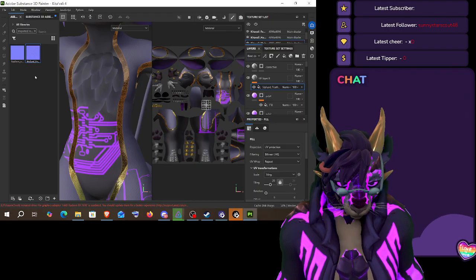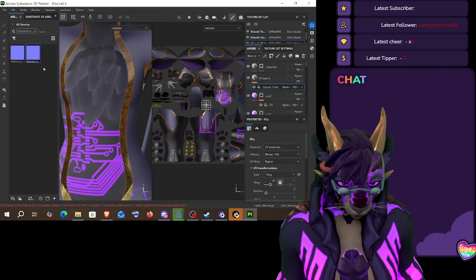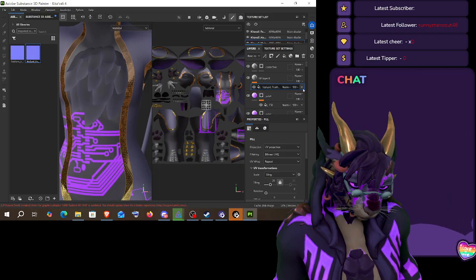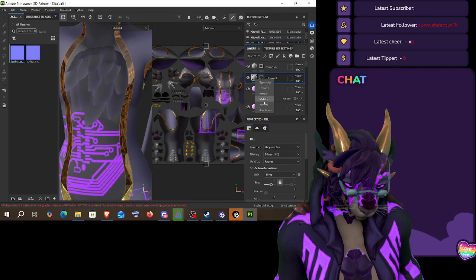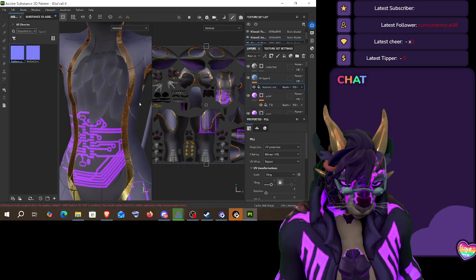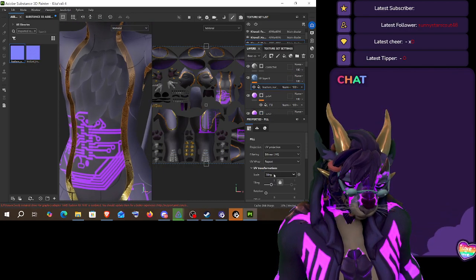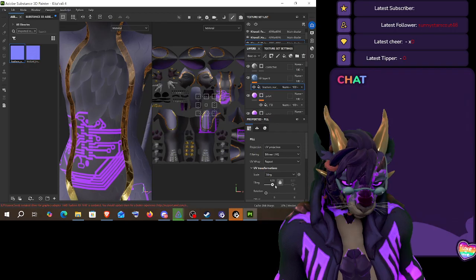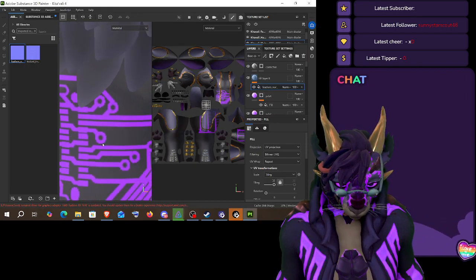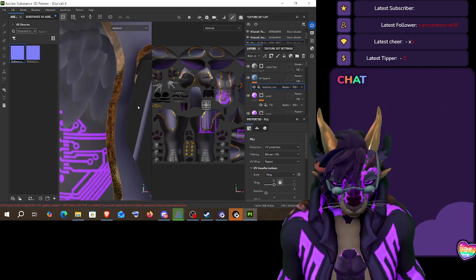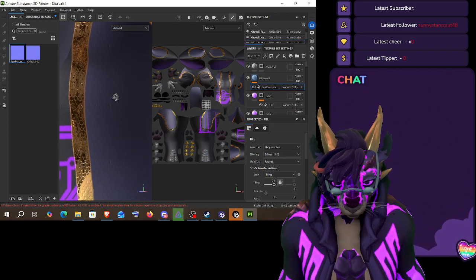That one is not looking too bad, but it looks more like sand. Play with the tiling there.